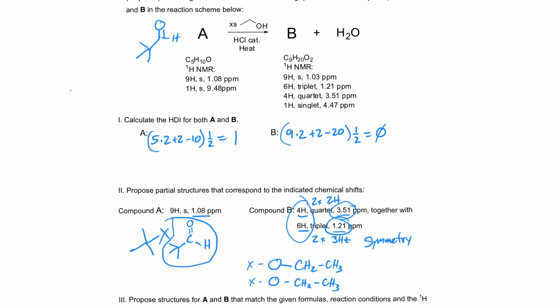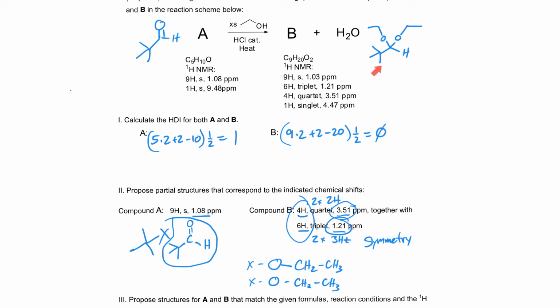I know that it's going to react with excess ethanol. I do know that I have 2 ethoxy groups here. So I hope that you're starting to conclude that B is simply the diethyl acetal of this starting material A. Does this structure match the formula? I have 4 carbons, 5 carbons, 6, 7, 8, 9. I do have 9 here. I've got 9 H's, 10 H's, 5 more. 5 more is 20, and I have 2 oxygens.